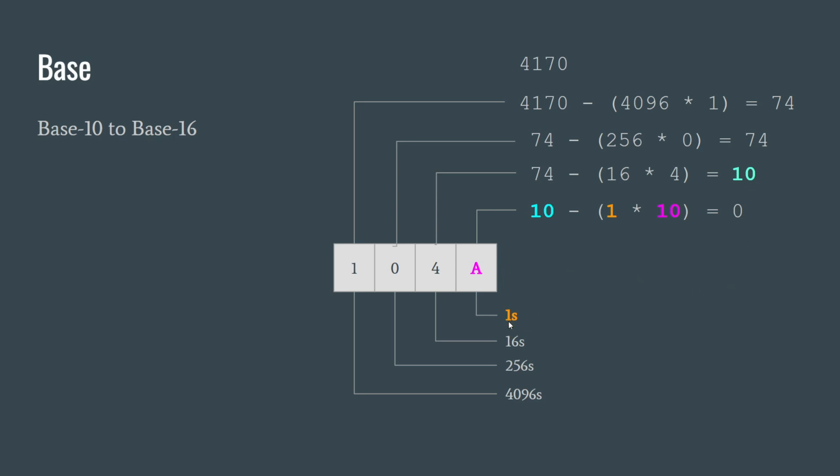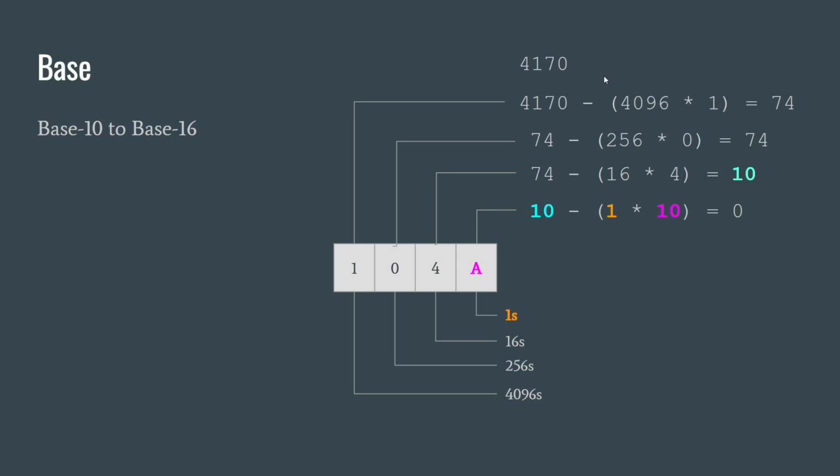And then on the ones place, how many times can you pull a 1 out of 10? And the answer is 10 times, right? So we have a 10 here in the ones place, and the 10 written in hexadecimal is A. So we put an A in the hexadecimal place, subtract it out, and we always end up with 0. If you don't end up with 0 here, you've done something wrong. So that's how you convert the other way.